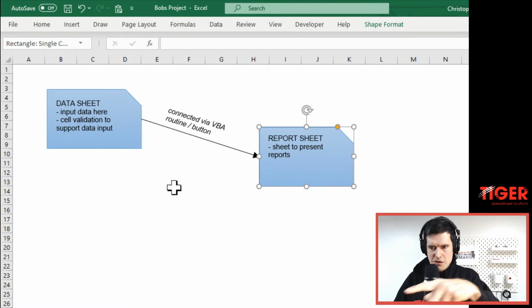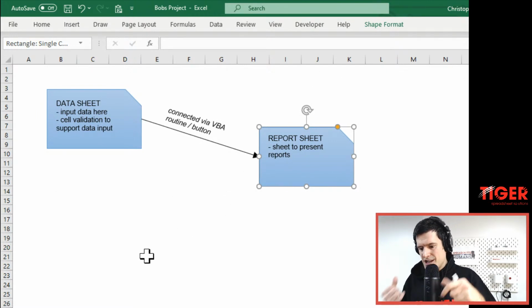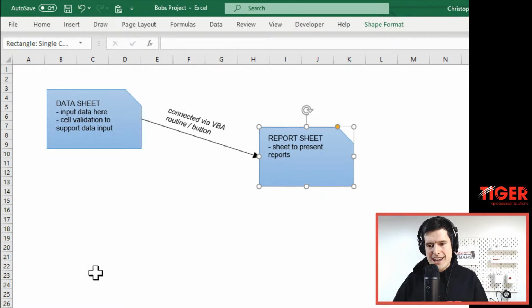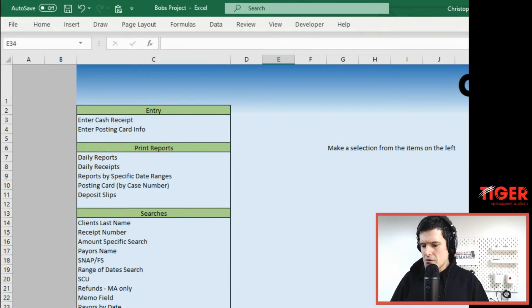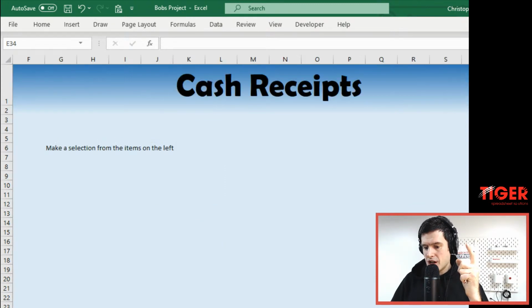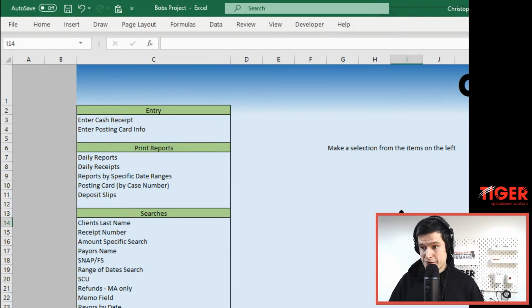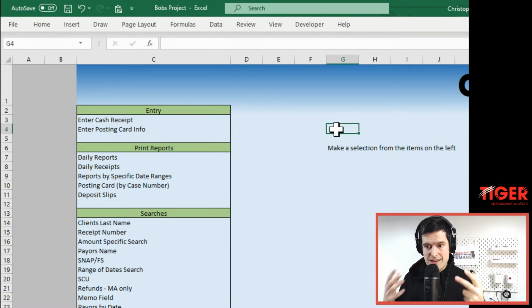It's much easier to move shapes around on a page in PowerPoint or even in Excel than it is to actually be merging cells and adjusting column widths in Excel. So make sure you're using the right medium to do the planning. Yeah, so let's talk about some layout issues I can see here. So I think, Bob, you've designed this for a large screen. I'm on a 13-inch screen and a 15-inch screen here. And yeah, you can see I'm having to do a lot of scrolling. So again, this is something for us to bear in mind in the design phase.